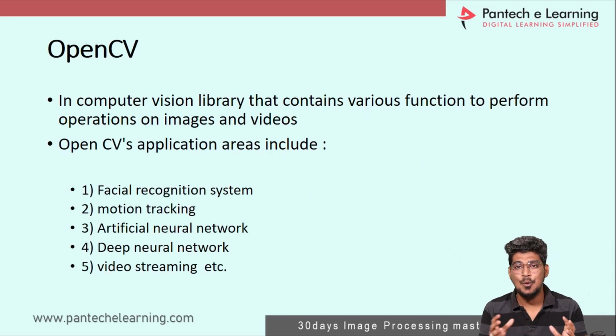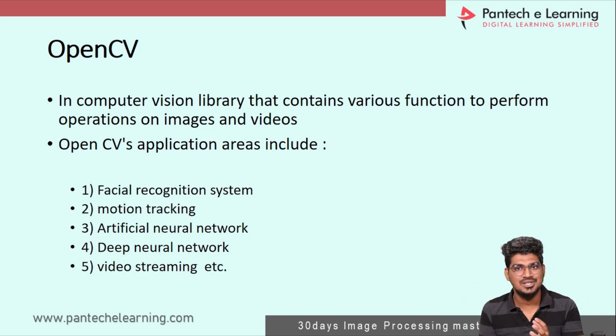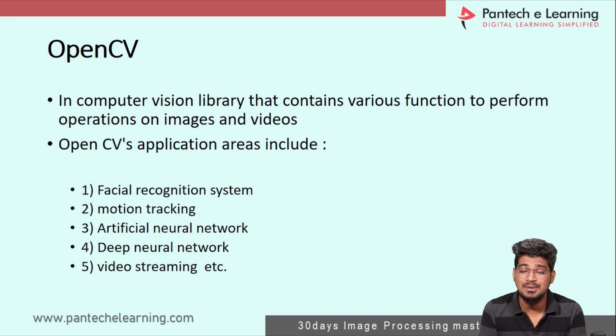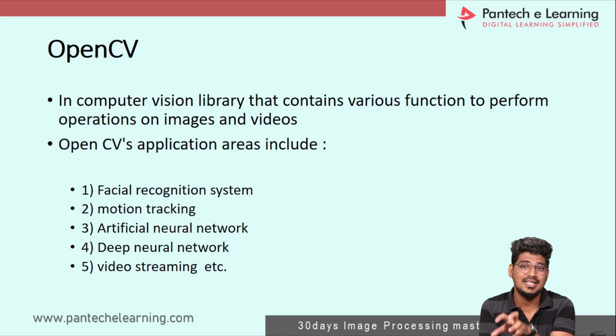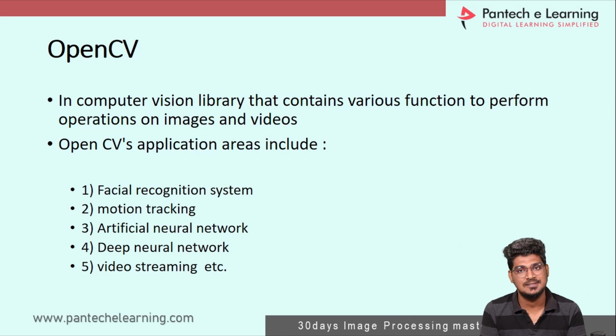First of all, what is OpenCV? We already know that it is one of the packages for computer vision. It helps with processing on images, so it helps perform various functions on images and video, such as color conversion. This reverse process is something interesting. OpenCV is a computer vision library that contains various functions for processing digital images and digital video operations.